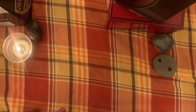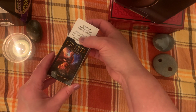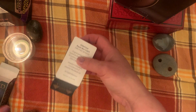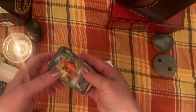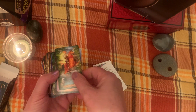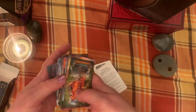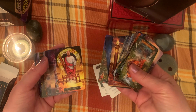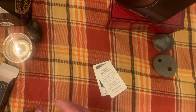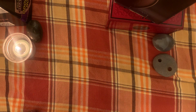The other kind of off the cuff, impulse buy, was the Gilded Tarot Royale in a tiny little pocket version, because it was, again, on sale and so darn cute, and the flashy, colorful images kind of worked for me on the small scale. This is one I like to have in my bag and use at work. I find it just kind of fun for that.